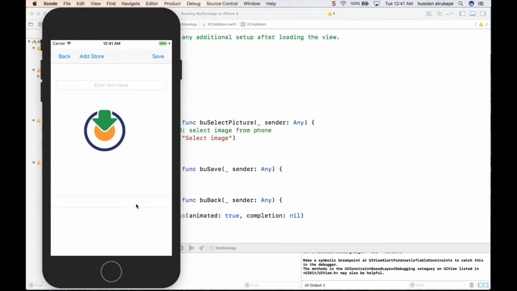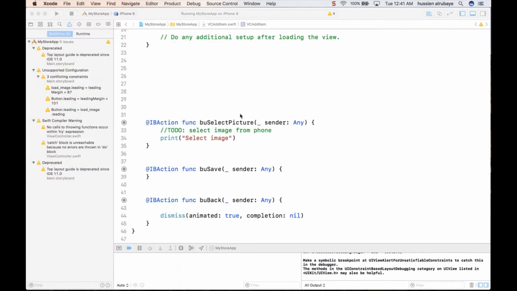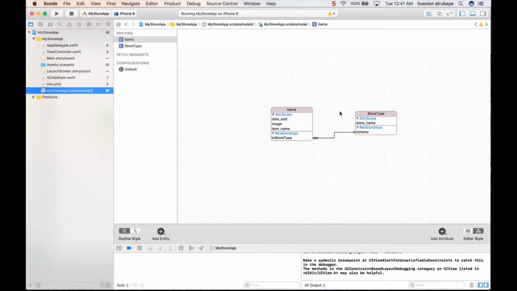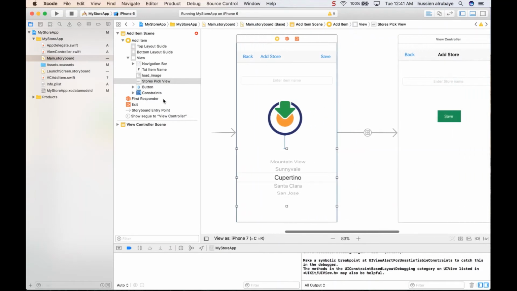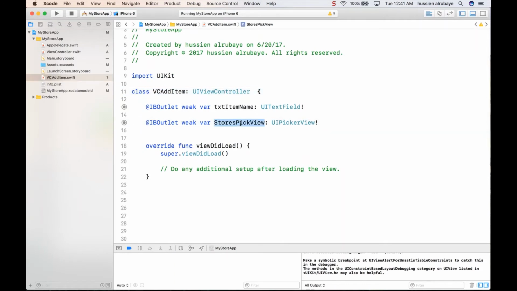Hey again. What I want to do in this video is show a list of the stores here in this drop down list. I already have a store table, which is this table, and I just want to show the stores in it. If you remember, we already have this PickerView, and we already connected this PickerView with the code using this tool, like store PickerView. To load PickerView with the data, the first step is that we have to have the data.